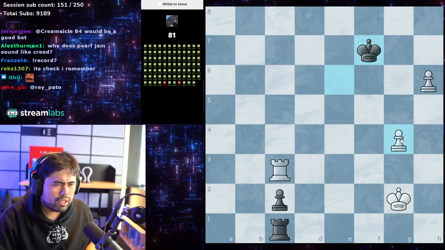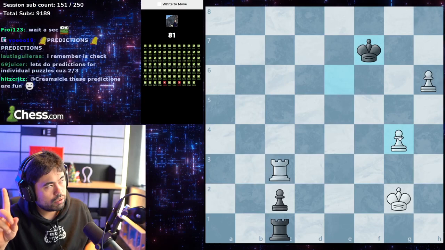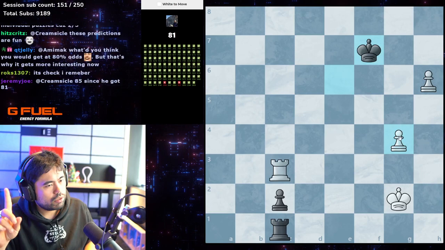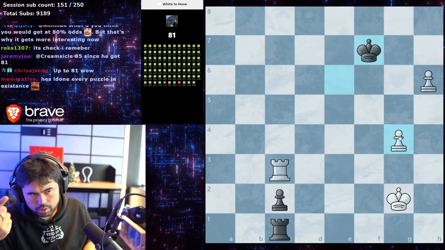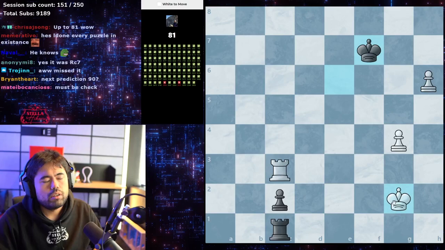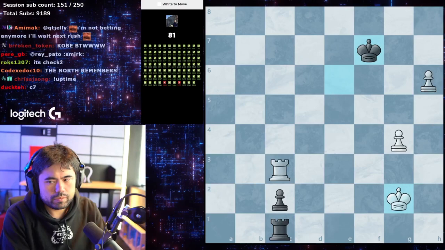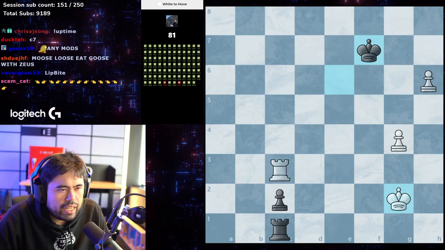I spent a lot of time on this, and it's something like check. I think it's check here and king h2. Yeah, because then you can take and you can come to g2, I believe. Takes. I think so. I know it's something with some rook g2 or rook g1, but I don't remember exactly what it is. I don't know what the next move is. I'm almost certain though that it's check and then king h2 or something.